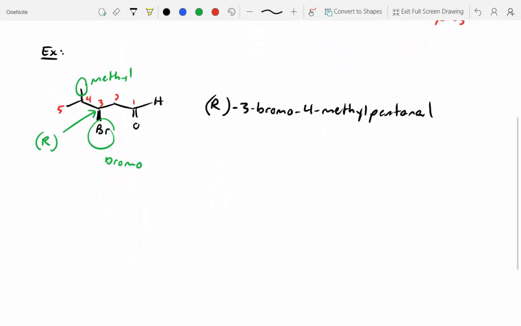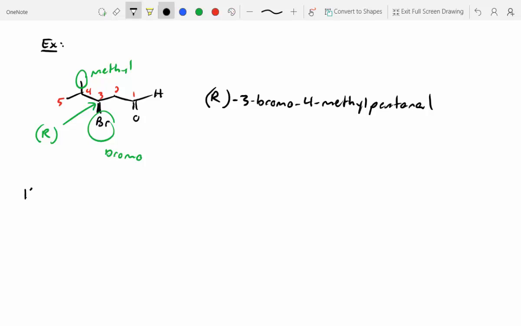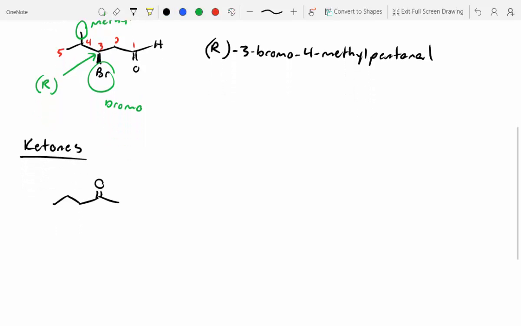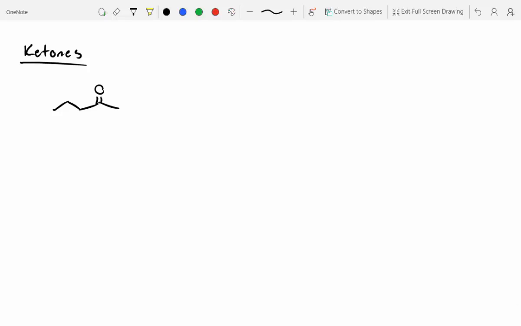Let's do some nomenclature with ketones too really quick. Let's do a simple ketone first. I'll do this as our simple ketone. The rules are pretty similar. You still want to identify your longest parent chain that includes the ketone in there. So we've got 1, 2, 3, 4, 5. So this would be a pentane. And do you think we want to number going left to right or right to left? Right to left. You want the ketone, just like with alcohols, to be at the lowest position. So you want it to go 1, 2, 3, 4, 5.